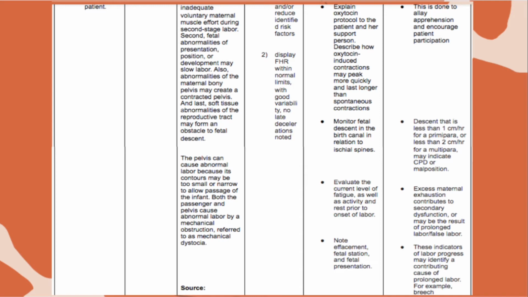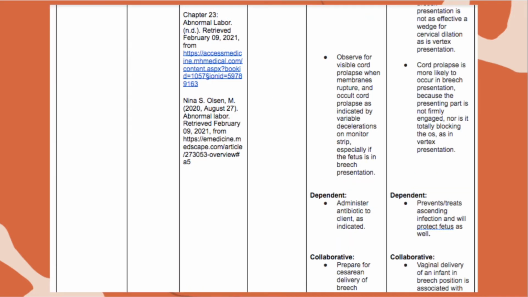Next, evaluate the current level of fatigue as well as activity and rest prior to onset of labor. This is done because excess maternal exhaustion contributes to secondary dysfunction or may be the result of prolonged labor or false labor. Next, note effacement, fetal position, and fetal presentation. These indicators of labor progress may identify a contributing cause of prolonged labor.